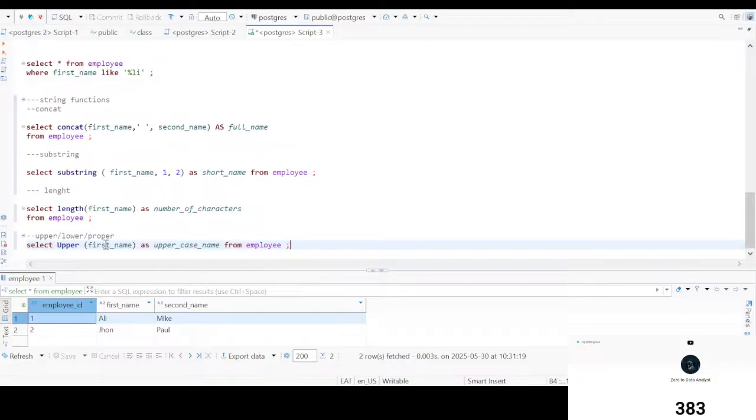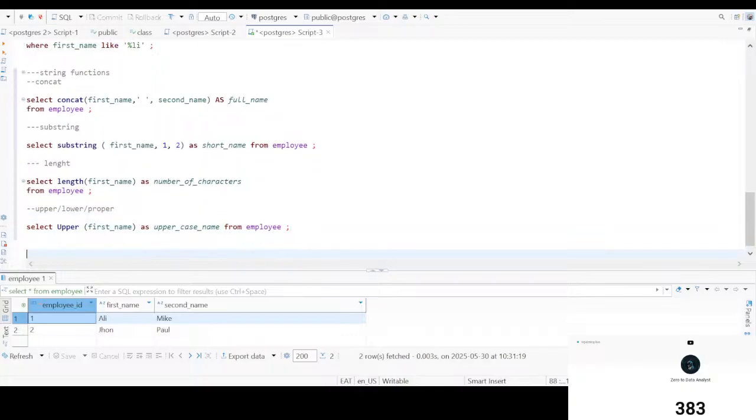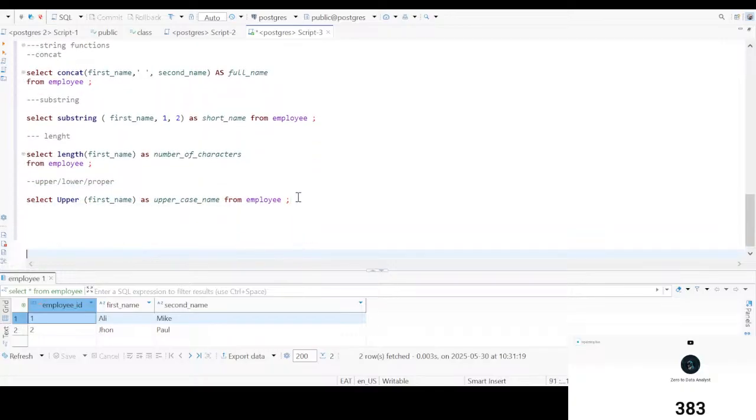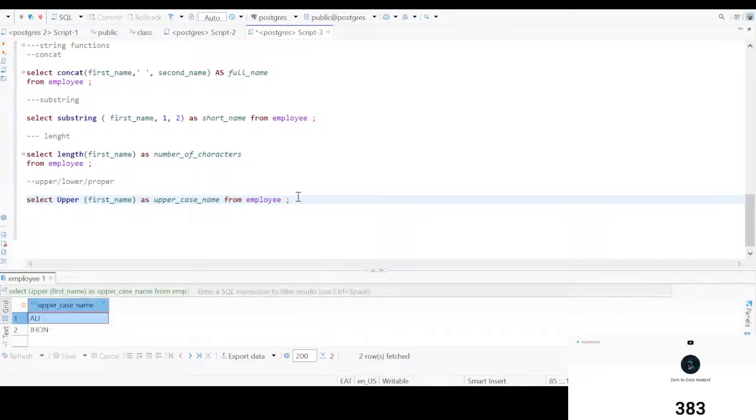Now end with a semicolon. Let's run this query. Once you run that, you can see that we have the names in uppercase. Ali we have in uppercase. Make sure you can see down there, it is written in uppercase.